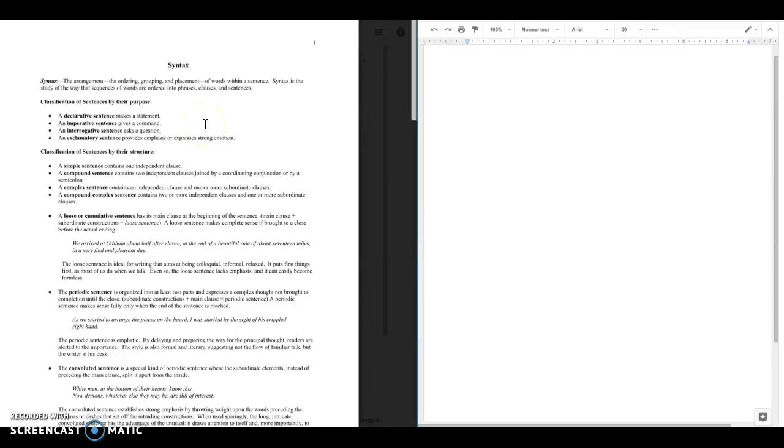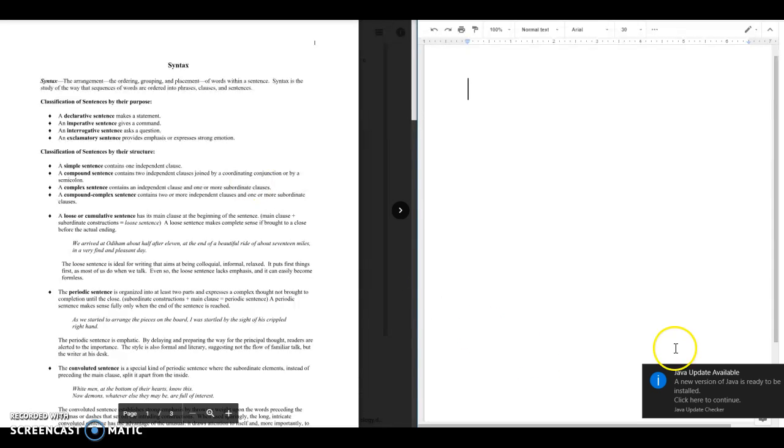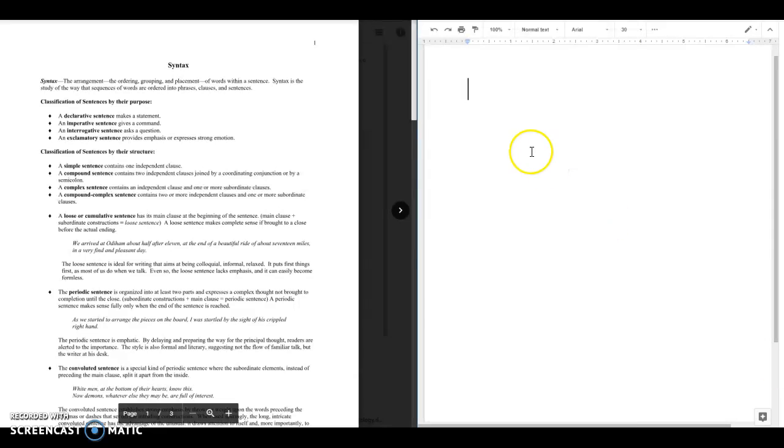One of the most basic ways that we see syntax in the English language is through the different types of sentences. We have declarative sentences, imperative, interrogative, and exclamatory sentences. And ever since you were in grade school, you've probably been learning about these four types of sentences. I do want to do a quick review of these four types of sentences just so that as you go into this discussion of syntax, they are fresh on your mind.